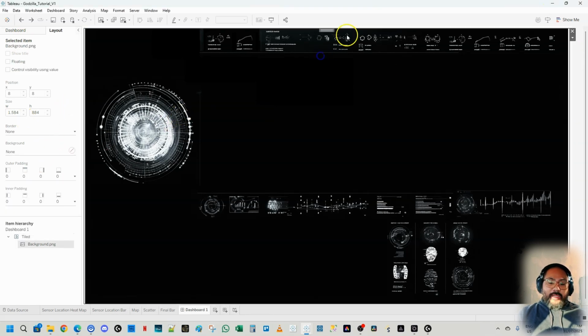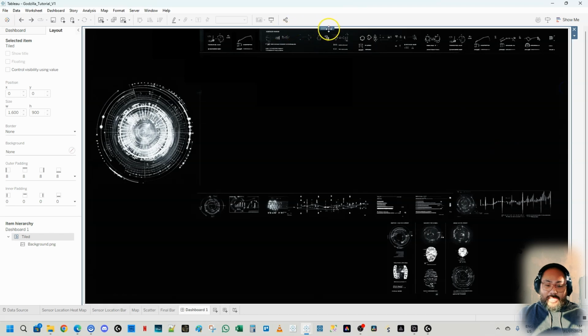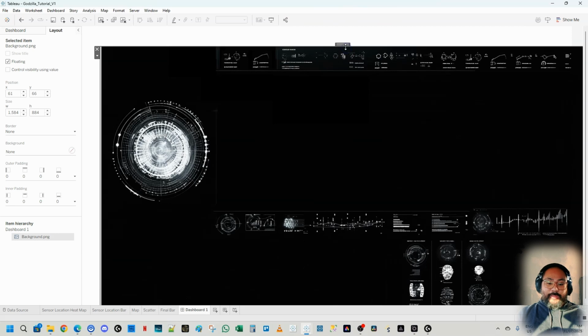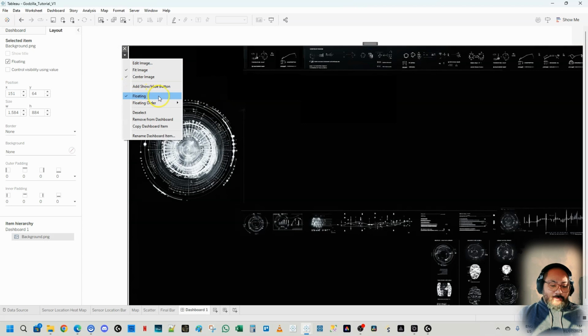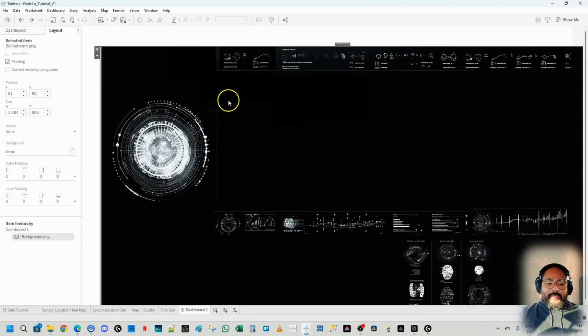The other method is if you want to get rid of the container completely, again, you can double click this handle, or when you've activated it, you'll see this little triangle and go select container tiled. Right now you can see the outer one is selected. Click on that triangle again and go remove container. Okay, that's the other one. But when you do that, the image is now floating, which means you can place it anywhere. So the way to fix this is you go triangle and, instead of floating, just deselect that. It will make it a tile, but then it kind of goes back to those previous steps. Okay, so again, just different ways to do it.